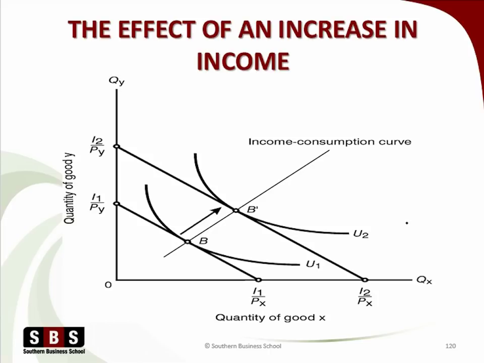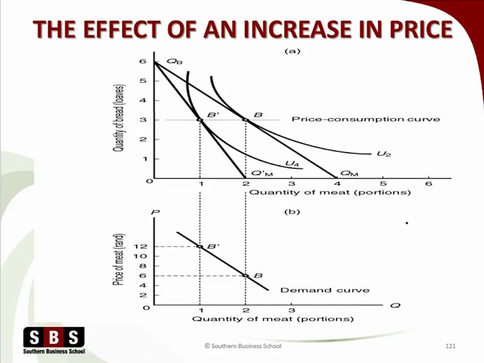So for income, if you have an indifference curve map, you'll get a parallel shift. And for price, one will always be kept constant, and you'll get the tangent points there. Because one is kept constant, you'll get different tangent points. If you combine those, then you get the price consumption curve.